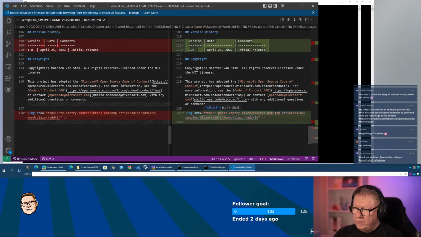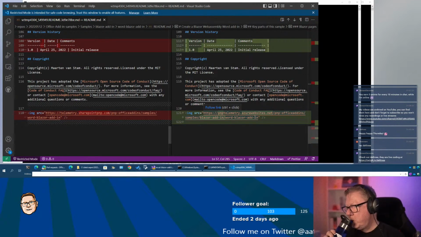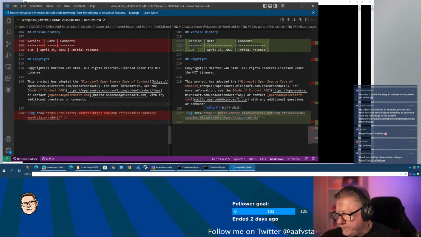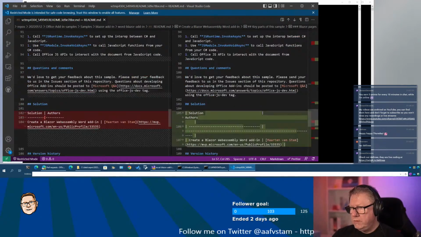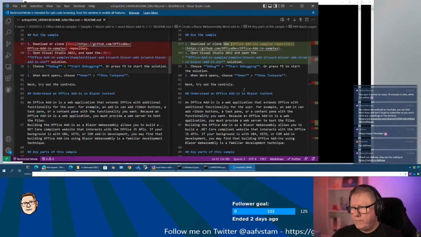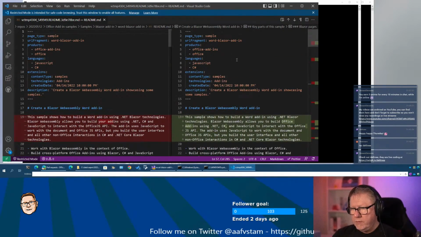And changing over the URL there. Samples, put samples in the Blazor add-in subfolder. That's good.